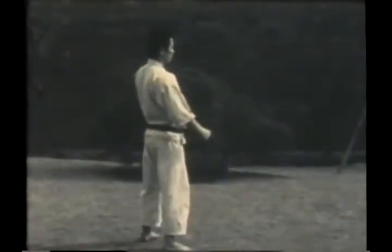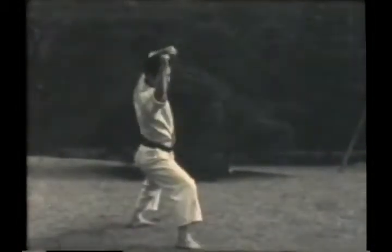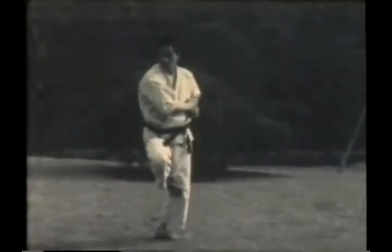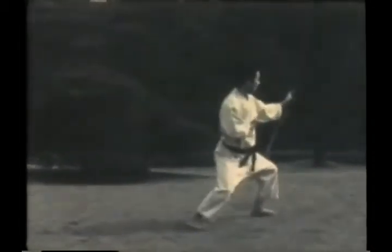Now the performance of the kata from another view. Double knife hand blocks. Strike or punch underneath. Side kick and back fist. Turn to knife hand block. A series of knife hand blocks. And then nukite, spear hand thrust.